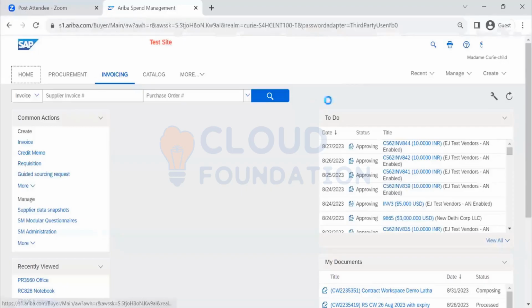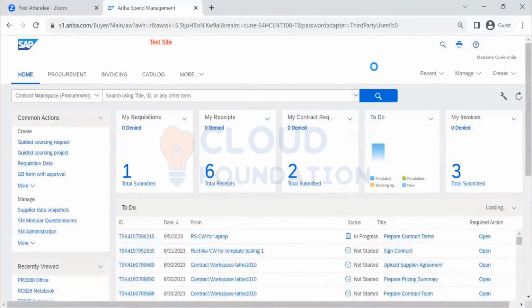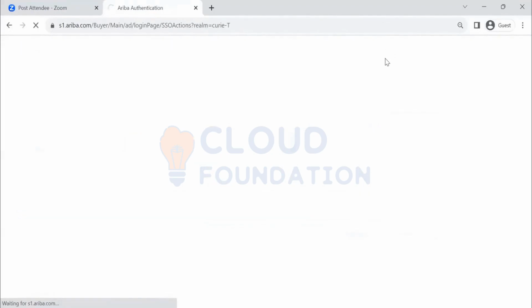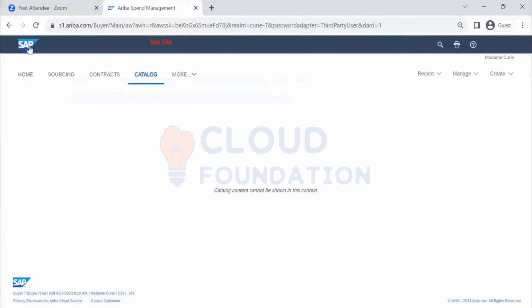In supplier management, whatever you have seen, I don't think we have covered SM administration. Did we cover SM administration? Can someone please confirm? How do we import a supplier directly into Ariba? No, I believe. No, right. Even if it was covered, it is worth taking a look back at the session.